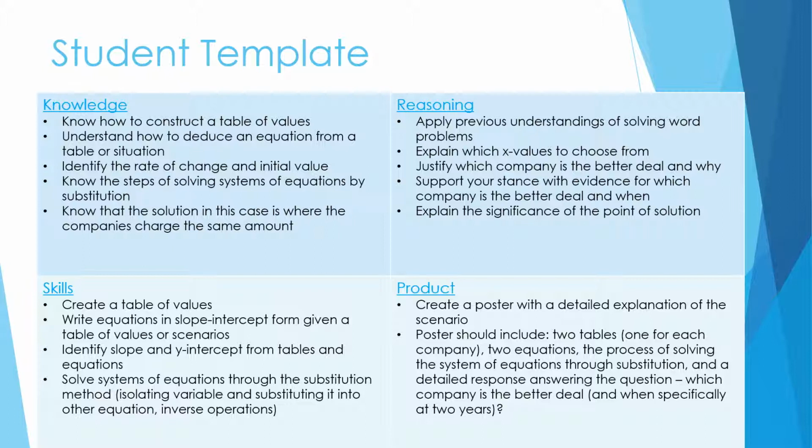In terms of skills, well, one skill that students need to know and be able to carry out is creating tables of values. So, they have to be able to pick those x values, plug them into the equation, and then solve correctly to get the corresponding y values. They also need to practice writing equations in slope-intercept form, given a table of values or scenarios. They have to practice identifying slope and y-intercept from tables and equations. And they also have to solve systems of equations through the substitution method.